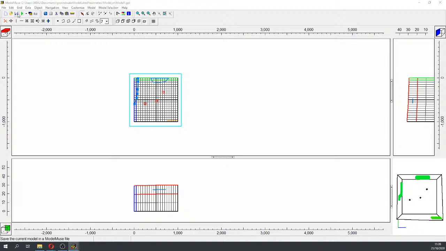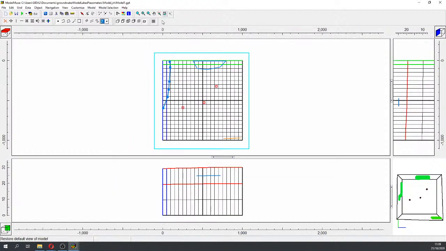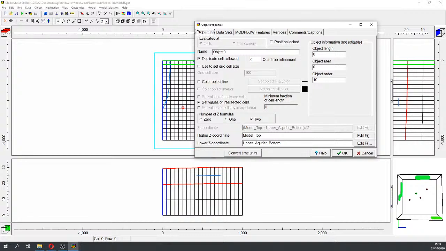We are going to insert our well in this cell, here in this cell. This will be Multi Aquifer Well 1.